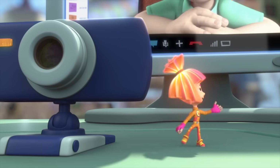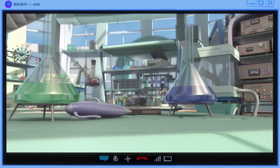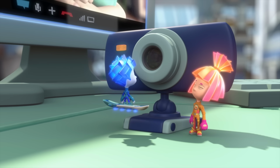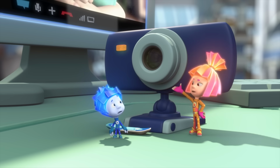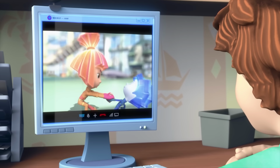All right, take a look. Over here we have chemistry equipment. And over here... Hey, Tom Thomas, it's good to see you. Wow, you flew there so fast. Nolik, get out of the way. You're blocking the view of the lab. I am not blocking the view. Stop it! Go away! You go away!